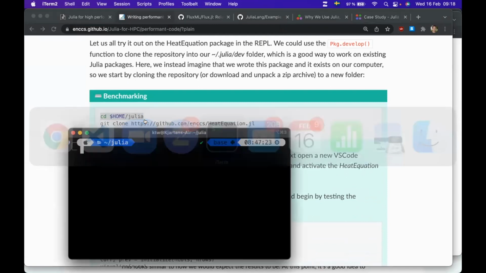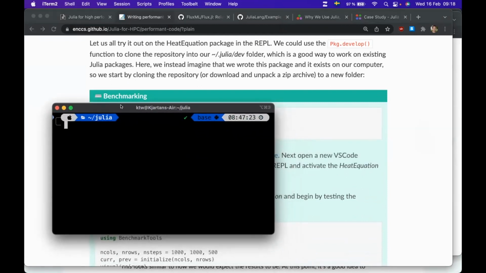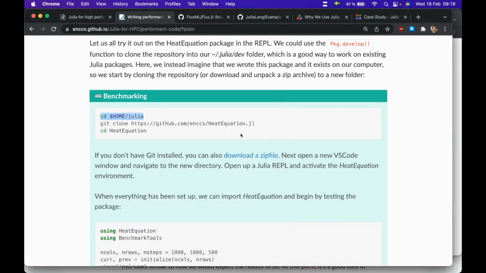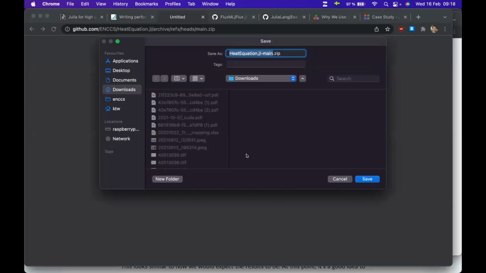I know that not everyone is on the same operating system, and not everyone will have the same terminal. If you don't know how to do this, maybe you can just download the zip file. This is a direct link and should take you to a download page. You just download it, put it into your Julia/workshop folder, and you unzip it there.